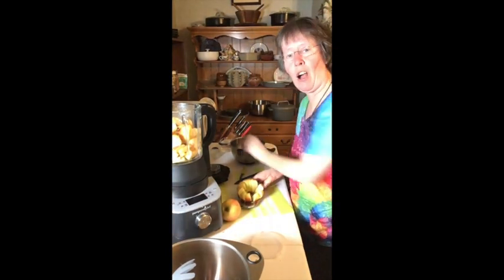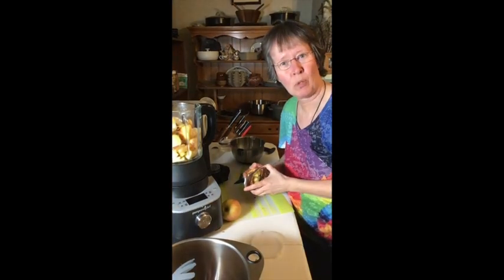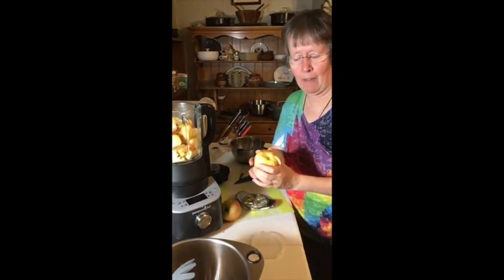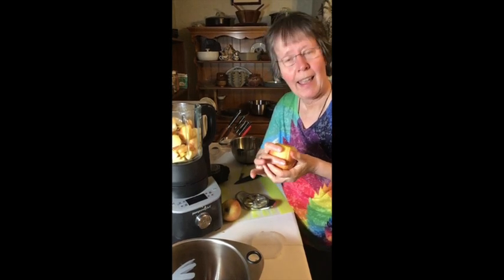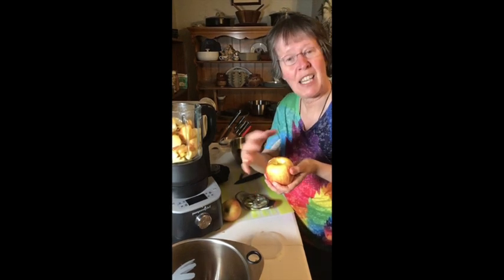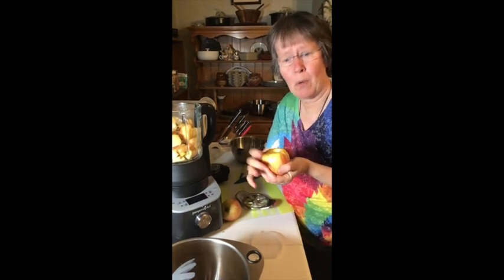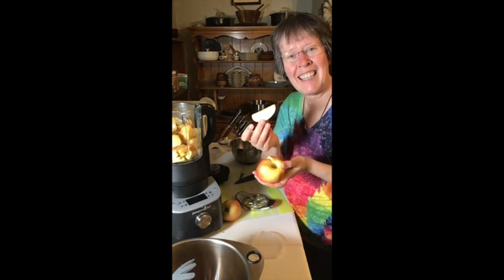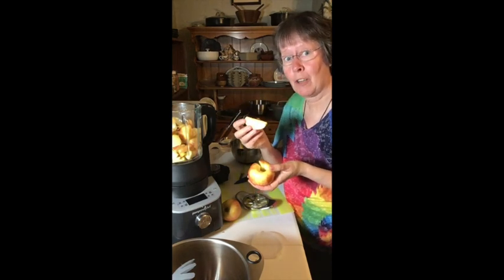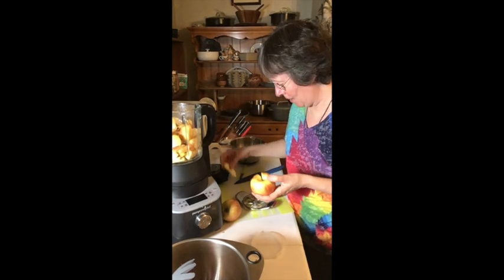So this is super awesome for when you are wanting to take an apple to work and you don't want to chew around it. Now that I have the core taken out, I can just hold it tight like this and wrap it, and then it won't get brown because basically you're keeping the oxygen from getting into it. So if I wrap this whichever way I want to, put it in a container to hold it tight, then when I'm ready, I can just take off a wedge and eat it. I find myself eating so many more fresh apples after getting this wedger. It's just so easy to make a snack.